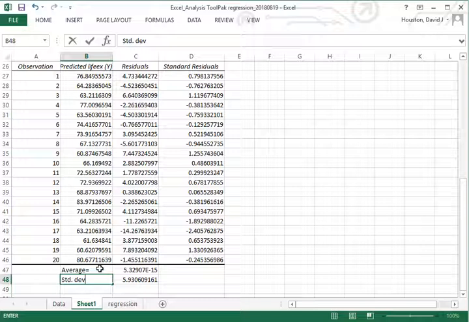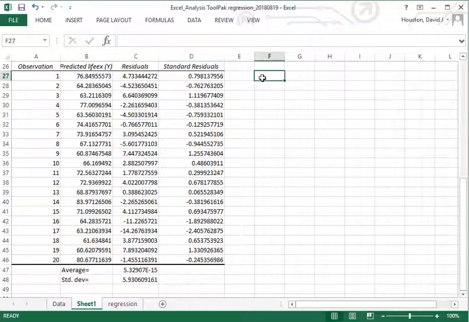And if we do nothing more than take the residuals themselves and then divide them by the standard deviation for those residuals, fix that denominator reference because we're looking at the standard residuals. I'll just use the autofill function here. And you notice what I've just computed is exactly what the standard residuals are.